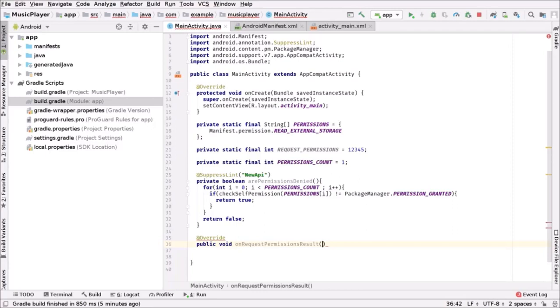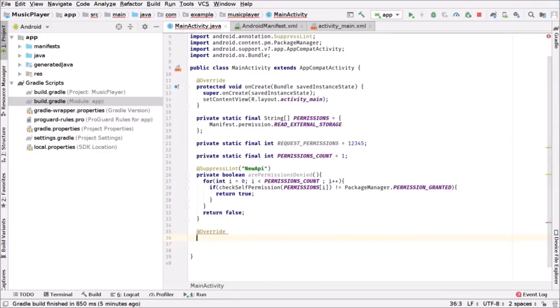Inside these we have some parameters that are passed. The first one will be an int, which will pass the request code, so you can say int request code. The second one will be a string array. Oops, what I just did, I deleted this, so let me write it again. It's a public void on request permissions result, and inside these we have int request code.